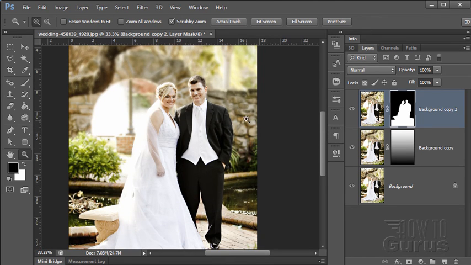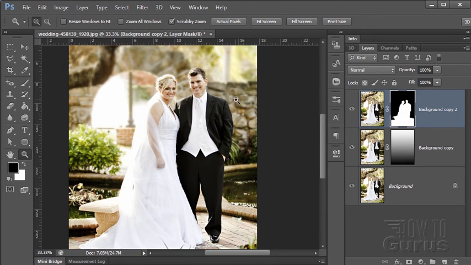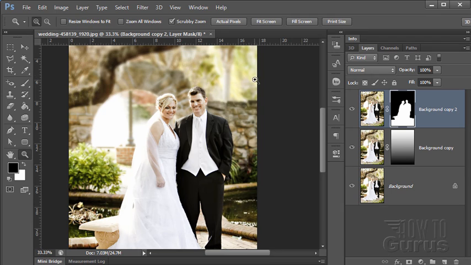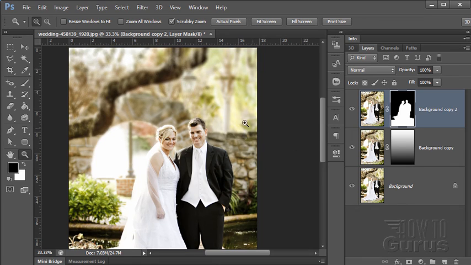And since we did that gradient, the image looks like it's just soft focus in the background, and it becomes hard focused down here in the foreground, which is what we want. That's the effect that we want. So we're imitating a soft focus technique or a depth of field adjustment technique that you would normally do in camera. We just imitated that here inside of Photoshop.